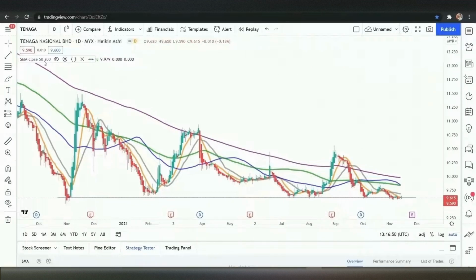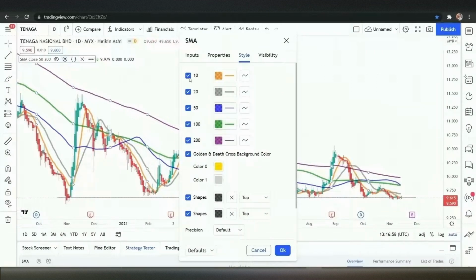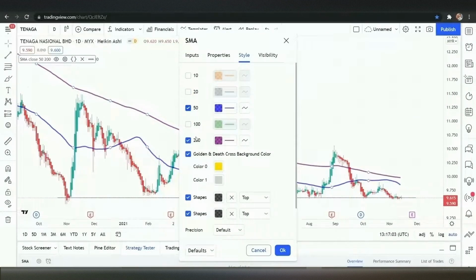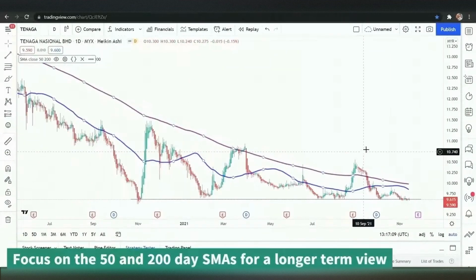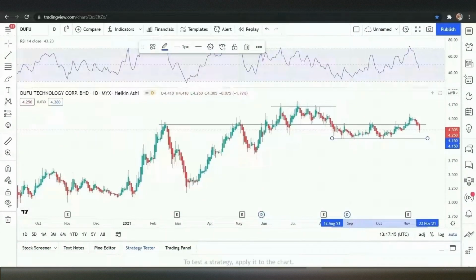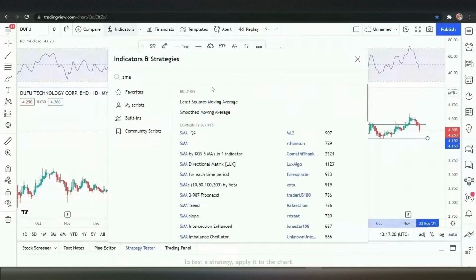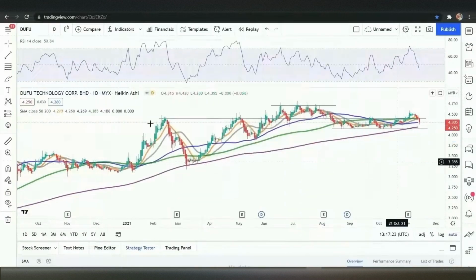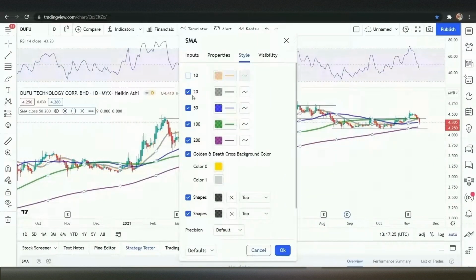To clear out all this noise, in your top left hand corner, you can hover to SMA and click on the settings part and untick all this white noise. I typically only work with 50-day and 200-day. Why? Because I'm more of a long-term investor and I'm trying to look at long-term trends. So for today's purposes, let's just use the 50-day and 200-day moving averages. Again, search for SMA, add it into your script, remove the white noise, and be sure to use only the 50-day and 200-day moving averages.